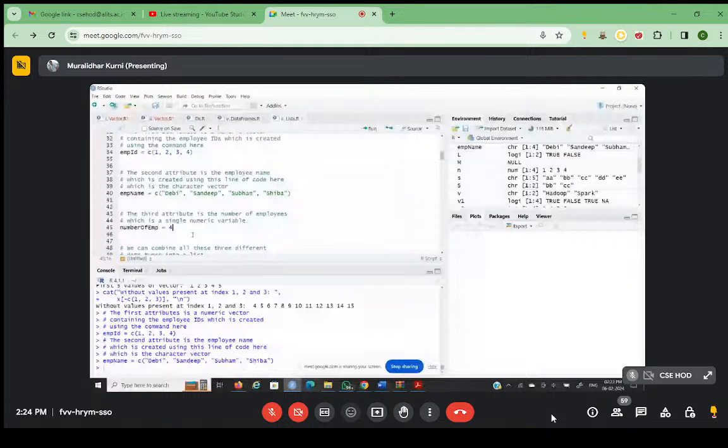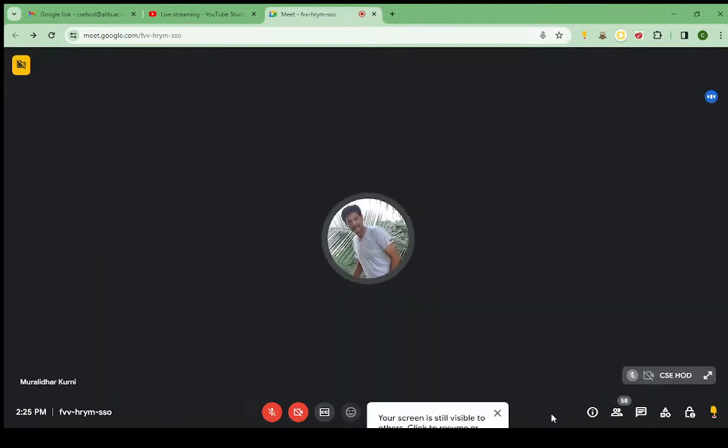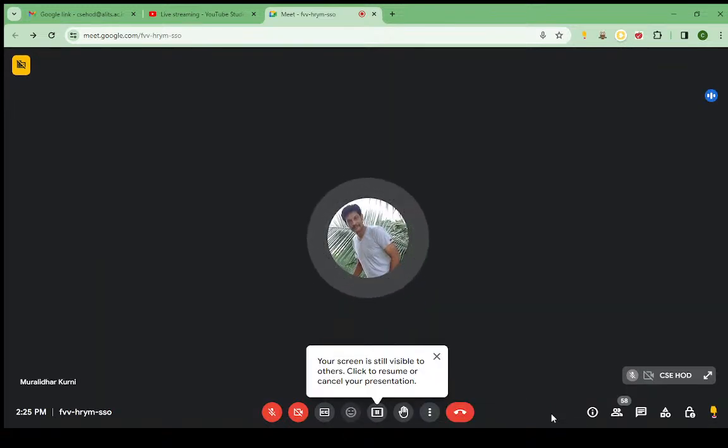So in R, if you want to create a list, that means a set of heterogeneous elements, that means a set of elements of different data types, then you have to use the function called list. In this list, see here, the first element emp id contains 4 elements, the element emp name contains some other elements, and the third element of emp list is number of employees.